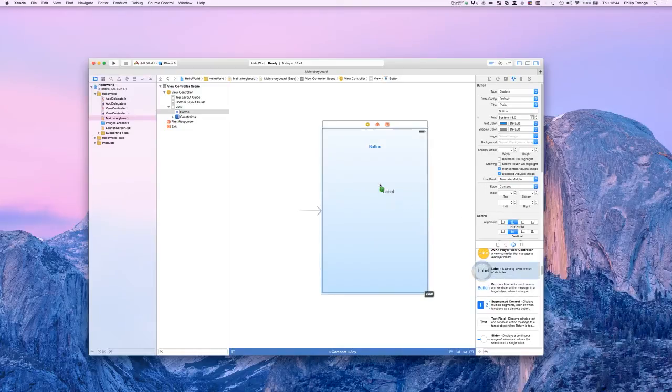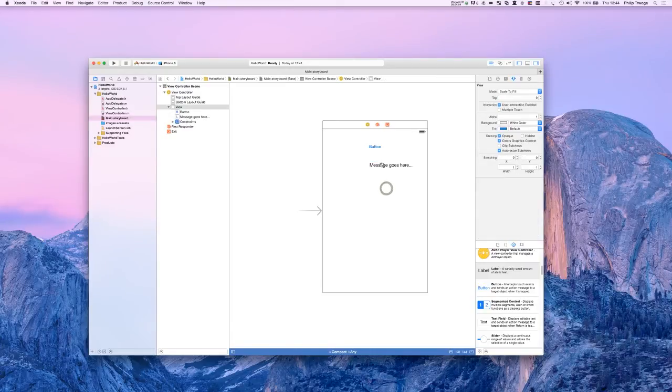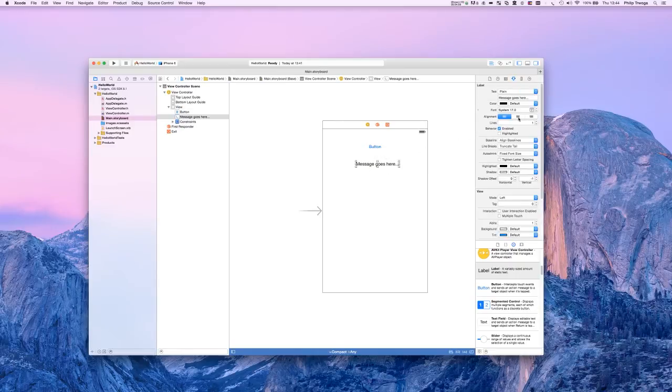I'm going to put our label down, which is going to give us a message. We'll just say message goes here. Again, I'm going to change some of the properties of this. I'm going to align this in the center, and also allow the message to be the width of the device as well.